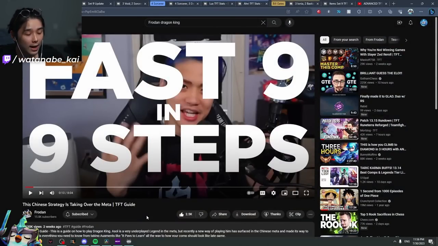Froden actually made a fantastic guide on how to play Dragon King, and we will touch on some of the same points he does in this video, but if you've never seen that video, I highly recommend watching it. I mean, it has 150,000 views. It's very likely you've seen it before my video, but there's a lot more to 8 Soul than just fast 9, and today I wanted to expand on it and how to actually approach Aurelion Sol the Legend.